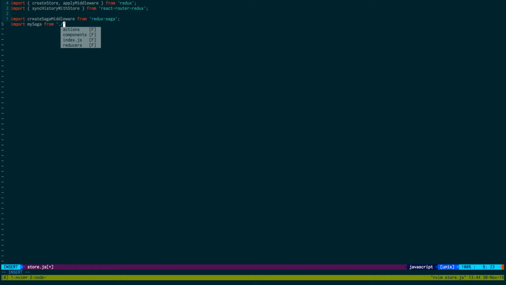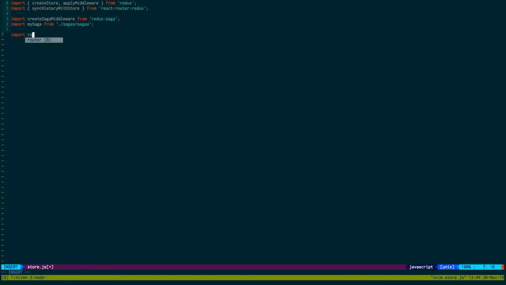It's a library that helps you do this, and what happens is it'll make a call to, whenever you want to make an API call, you would call the Saga. The Saga makes a separate thread, runs it in the background, and when it gets the result, calls Redux, and Redux can update the state with whatever value that the Saga got from the API call. Now that might be a little confusing right now. It'll make more sense later. So right now we're gonna just set up the Saga so we can write that later, but we're gonna connect everything up. And then I'm gonna create a Saga in a little bit, and I'm gonna create that in a Sagas folder. So we haven't actually created this yet, but we're gonna do it in a minute.